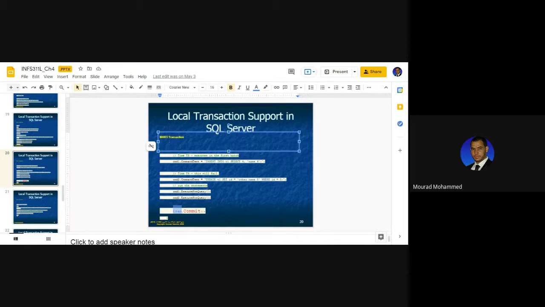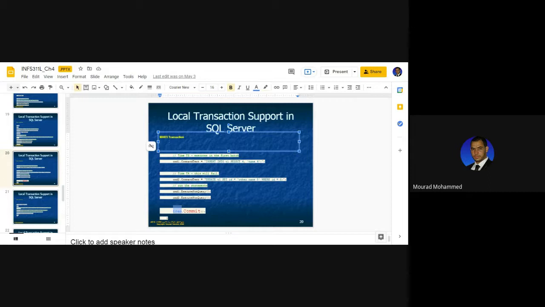So we cannot commit command 1 and neglect command 2, or roll back command 1 and commit command 2. No, both of them are either committed or rolled back, because the commitment is on the transaction, not the command.